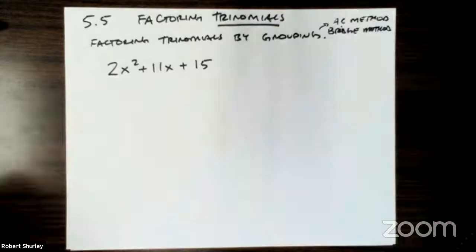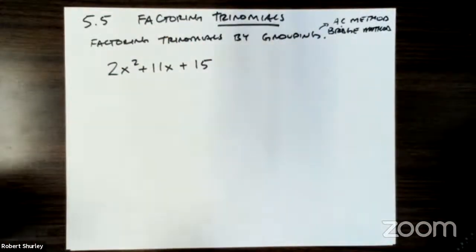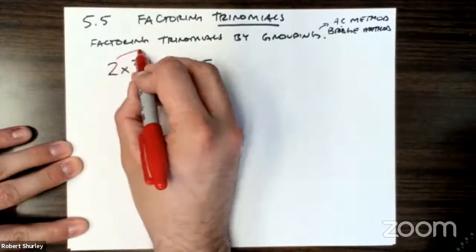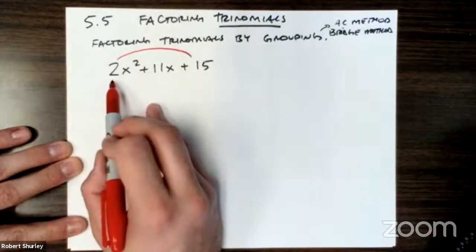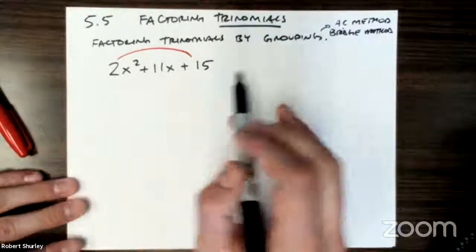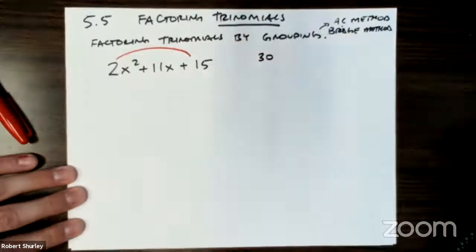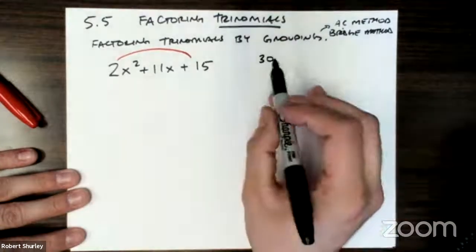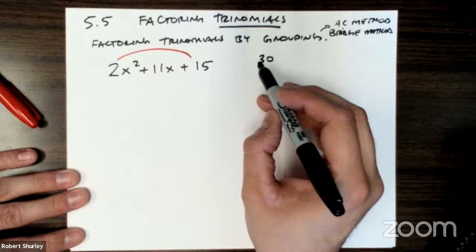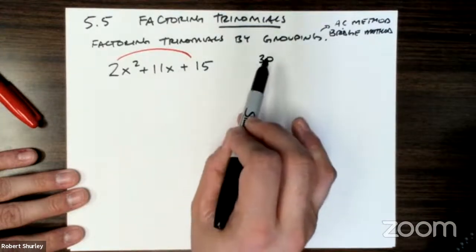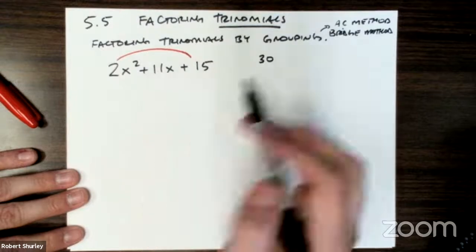We've got a trinomial. We check to see if it had a GCF. It doesn't. So the very first thing you're going to do, and it's why it's called the AC or bridge method, is multiply the first coefficient by the constant. So 2 times 15. I'm going to write it on the side. I get 30. Okay? 2 times 15 is 30. And then you're going to go through 30 and see everything that multiplies to get 30. But the goal is to find 2 numbers that multiply to get 30 and add to get 11.